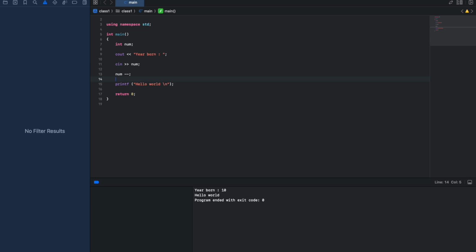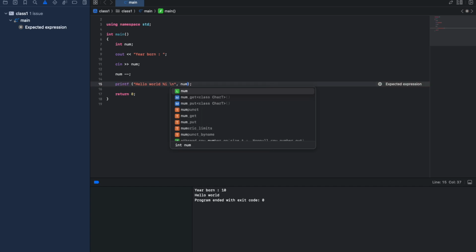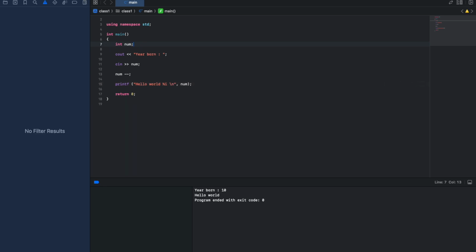You have other things in printf. It's like this %i, and then you write the name of your variable. Here, for example, I write num. I'm going to print it: 12, and it writes 11 because here we have minus 1.